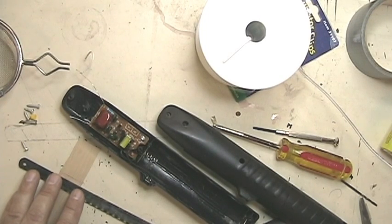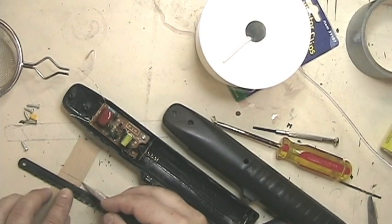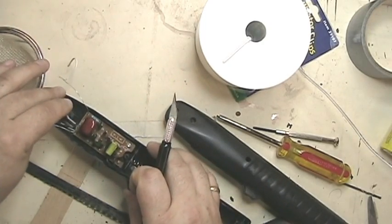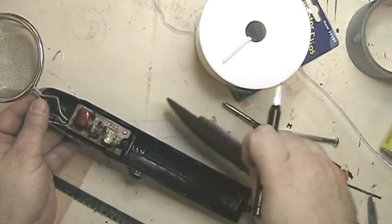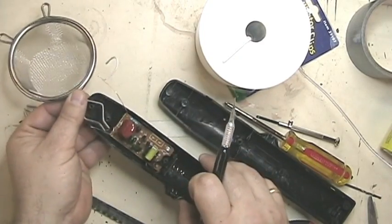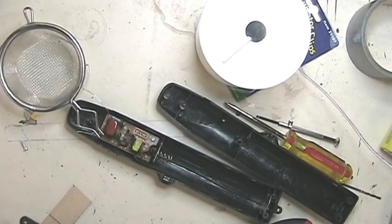Okay, now this is what I'm going to try doing to hold this thing in place. I'm going to take some of my 16th inch basswood and cut a few strips, stack them up, and put them on top of this sifter here. So when I glue this down, the layers of basswood will press against this and hold it in place and keep it fairly steady. I'll glue the pieces together and stuff like that, but I'm just trying this right now. That's all I have on hand.